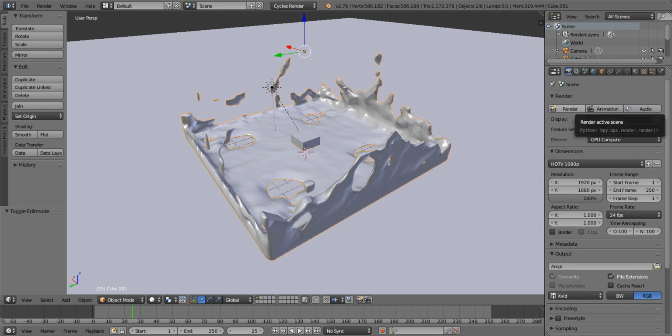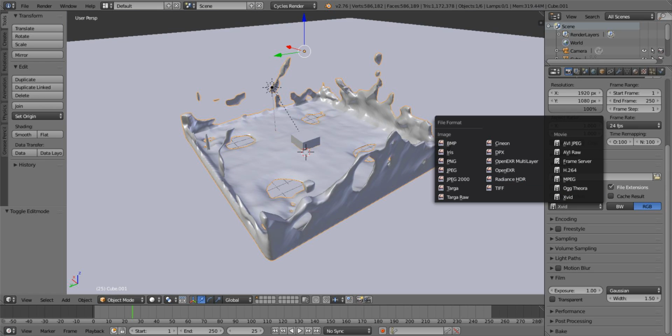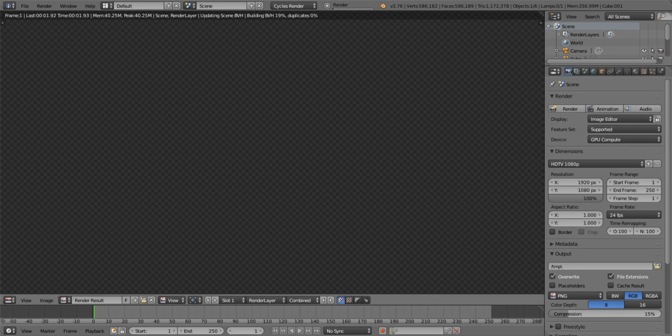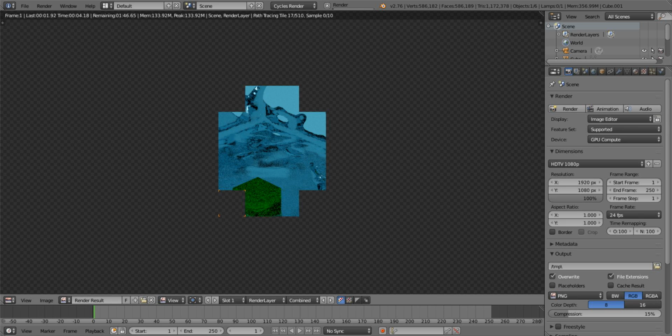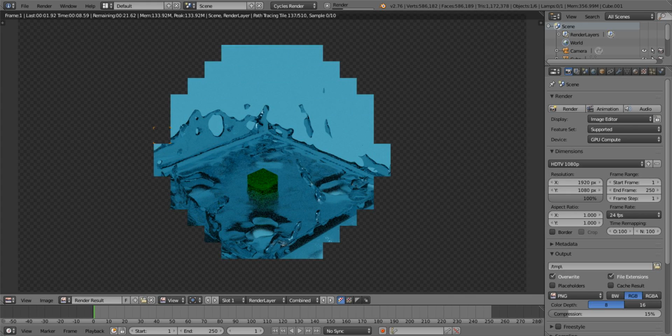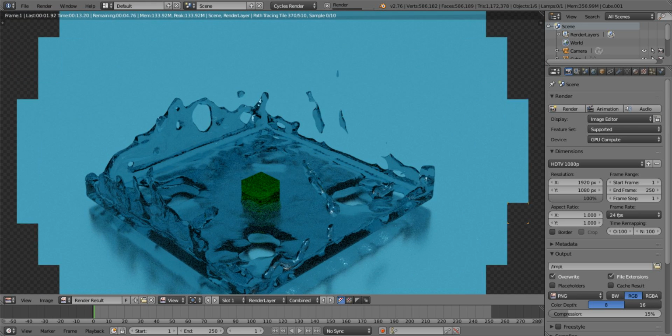So all you have to do now is press render, but first you're going to want to change this to PNG. Alright. Now, render for me doesn't export out, so instead I'm going to click animation and let it render one frame. It'll render it out and output it as a PNG into the temp folder. As you can tell, you can zoom in still and it looks pretty neat.